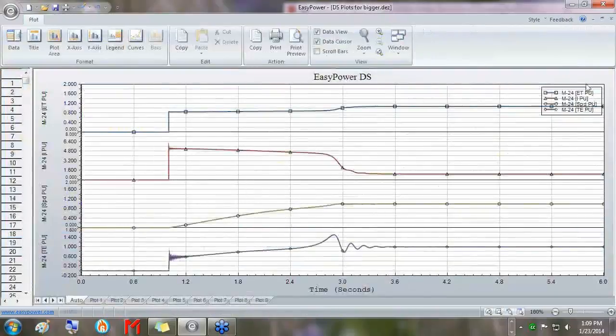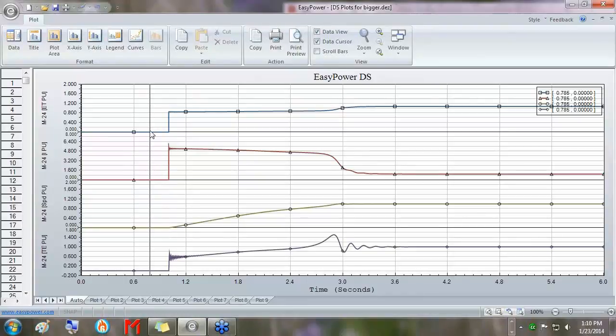Another thing to point out is in the plot for the terminal voltage on the motor, notice that it is 0 and then comes up to its starting value and then its recovery value after the motor has gone past the knee of its starting curve. It's not the pre-start condition. That's actually correct because we're not plotting the bus voltage here.